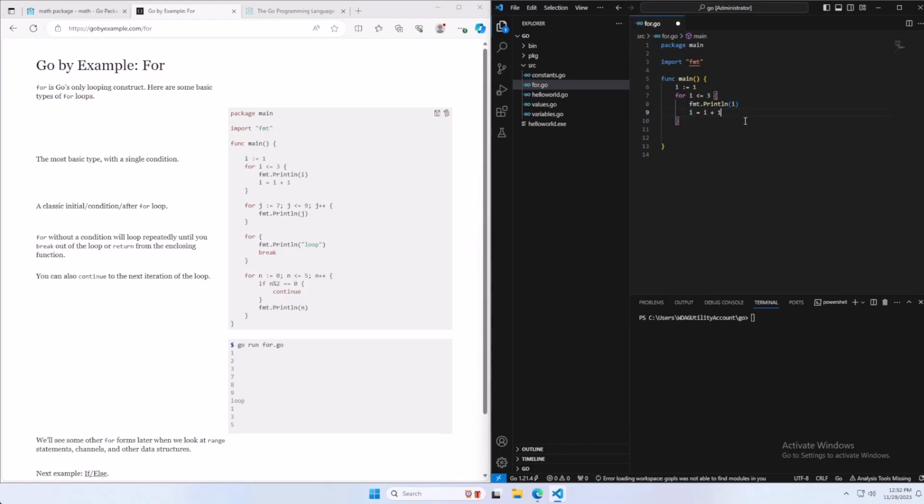So let's save this. What do you think is going to happen here? This is probably the most basic for loop that you can build. Actually, it even says it right here, it's the most basic type. You're basically saying for i, which is 1, if i is less than or equal to 3, we want you to do this task and add 1 to it.